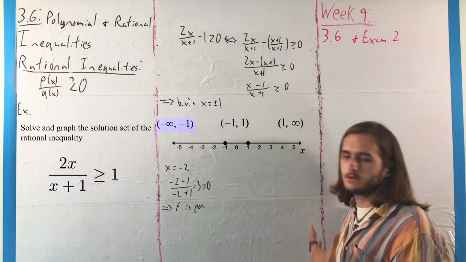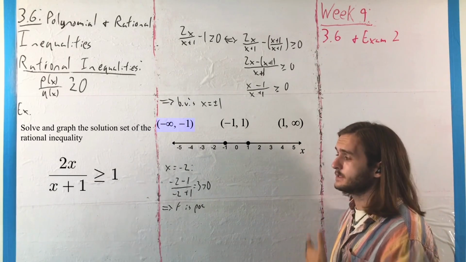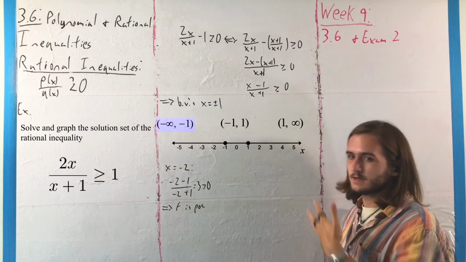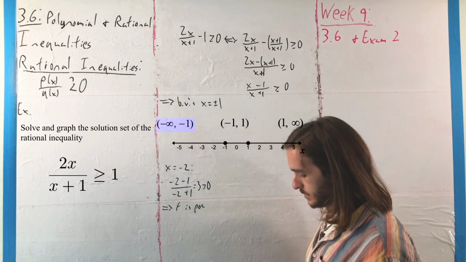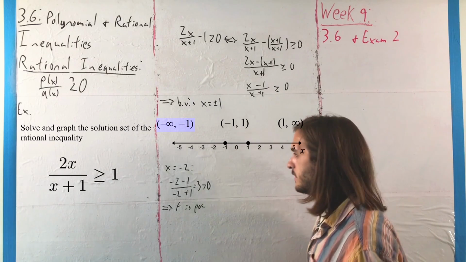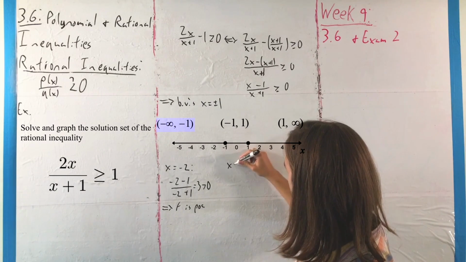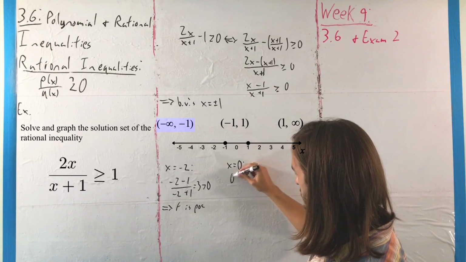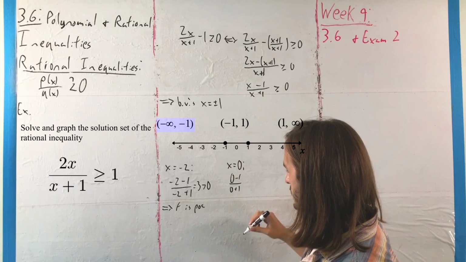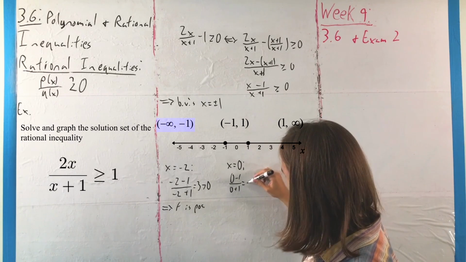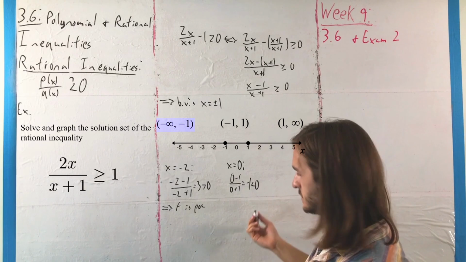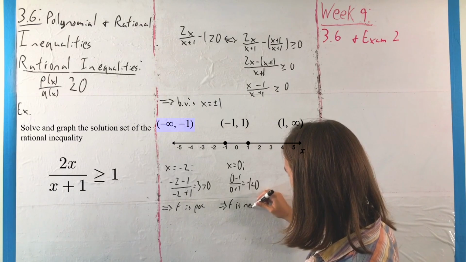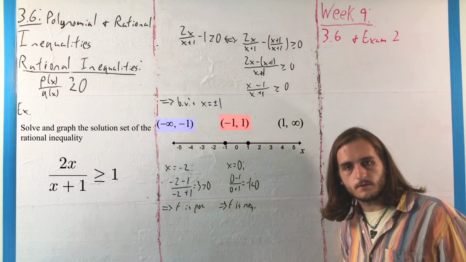Then we might get our potential change, where you could also have that it turns around there. Any number of things happens at negative 1 because that's division there. In particular, that's going to be something asymptotic because it's not a factor at the top. But anyway, pick a value. We can use 0. We should use 0. I'm going to check what happens when x is equal to 0 for that middle interval, which means we're going to look at 0 minus 1 over 0 plus 1, or, well, negative 1, which is definitely less than 0. So on this interval, f is going to be negative. It's always going to be negative all through there.